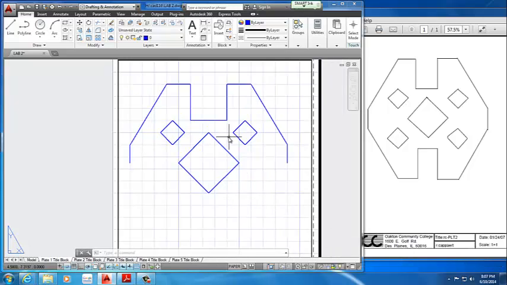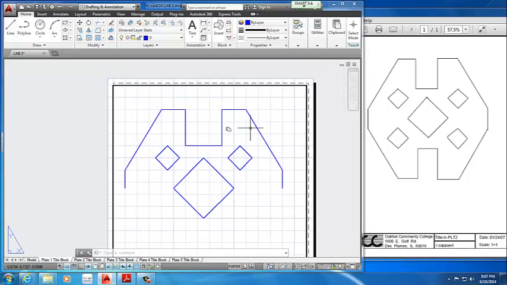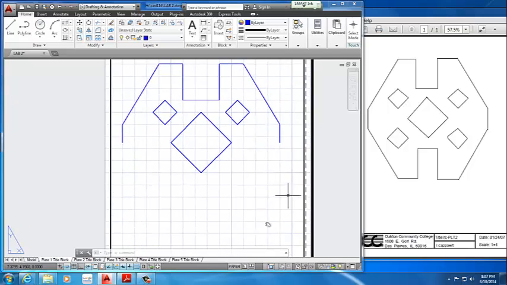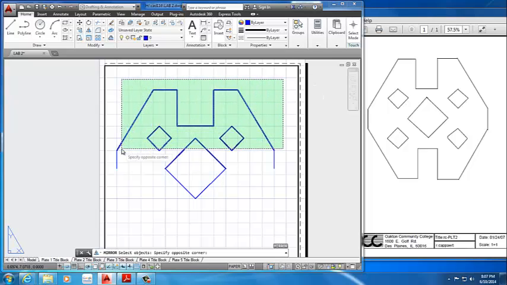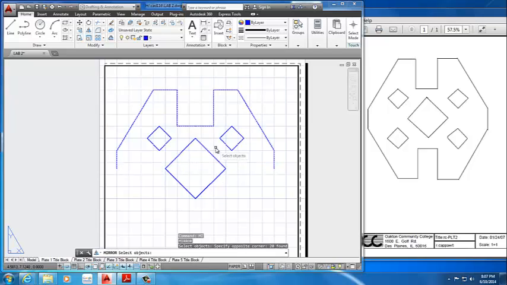Okay, once you have that side mirrored, you have to mirror both of these down to the bottom side. So you go to your mirror command again, or you can type in mirror. It's going to pop up slowly, MI even comes up. And you can create a box, select as many as you like, but the problem is you'll select the middle diamond, which you don't want to do. But if you do, there's a way to deselect it.